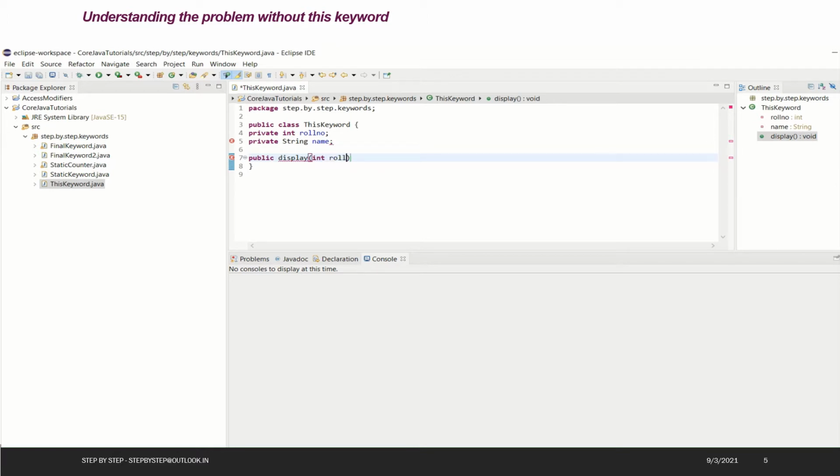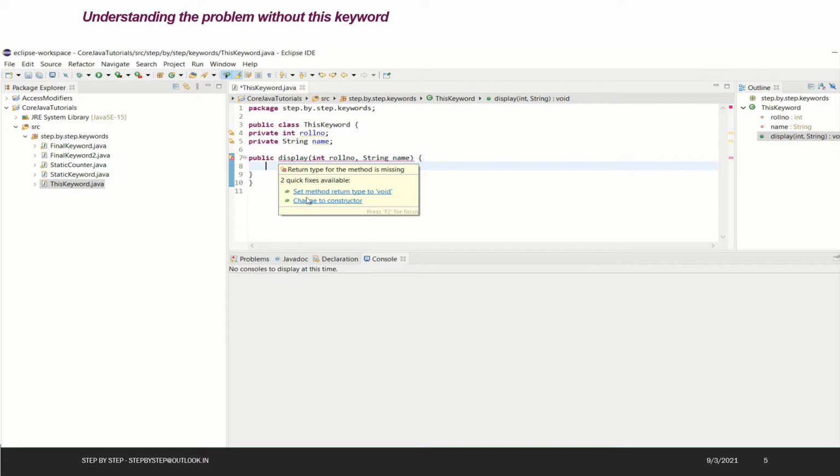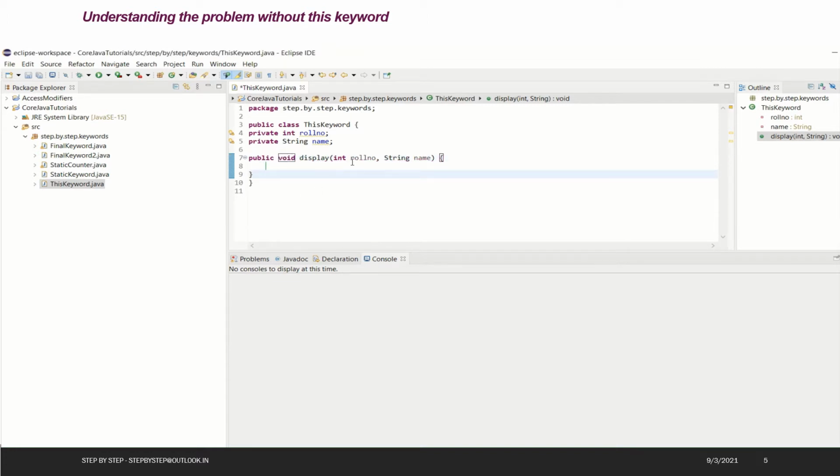So the roll number the same, then String name. Set the return type. Now I'll try roll number is equal to roll number, then name is equal to name.